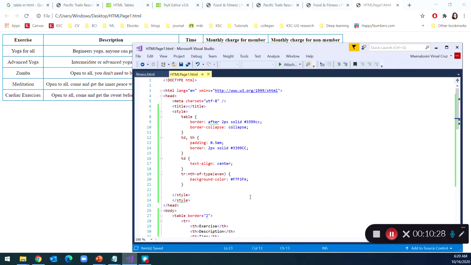So this is how we can use this pseudo class property to bring in some styles to our table. So nth of type n, that is odd or even.